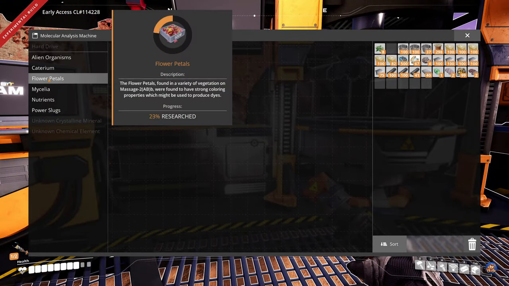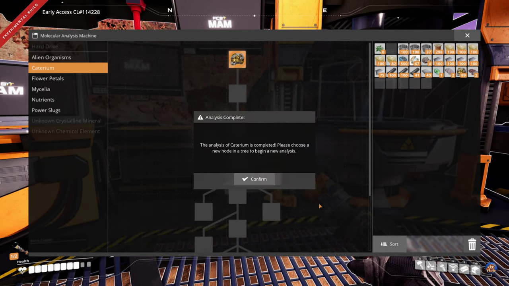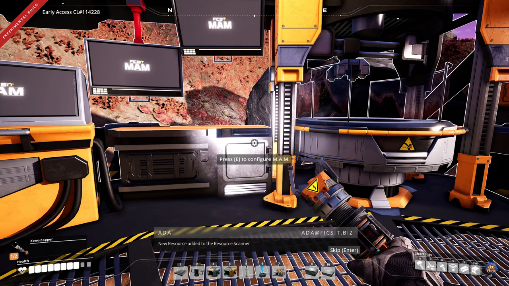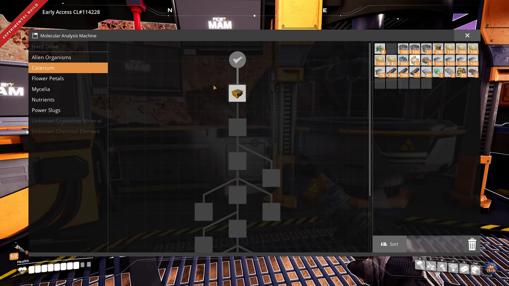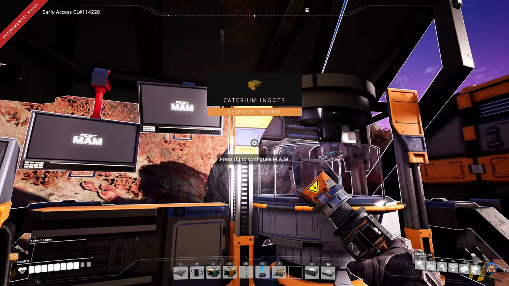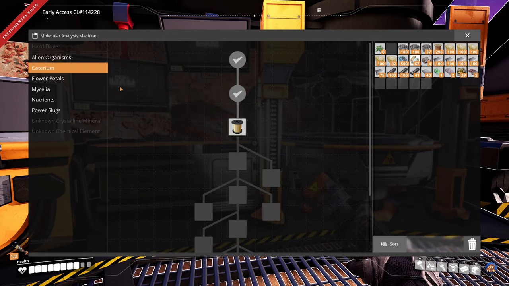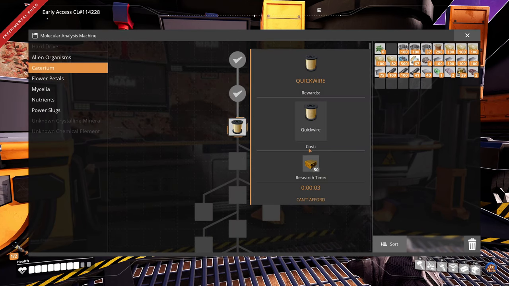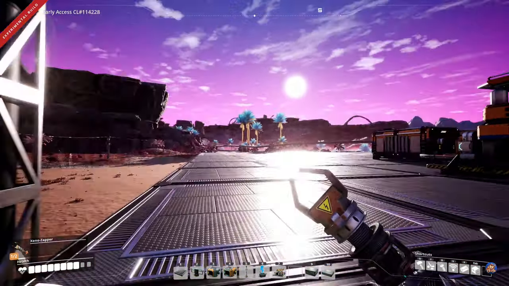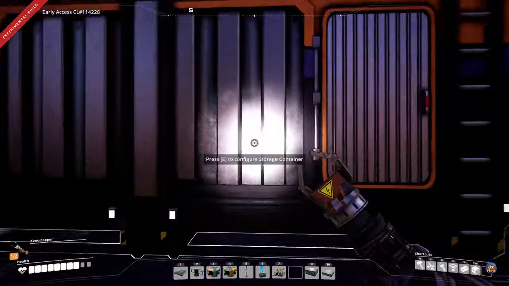And we have to go to the MAM and Caterium. So it takes 10 to research the first. Analysis completed. New resource added to the resource scanner. And then we can research the ingots, which takes another 50. That leads to quickwire, which requires 50 ingots of Caterium. So I think that in between episodes I will belt in that Caterium to the base and set that up.